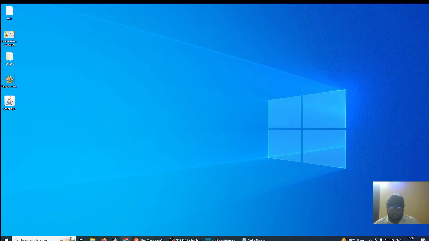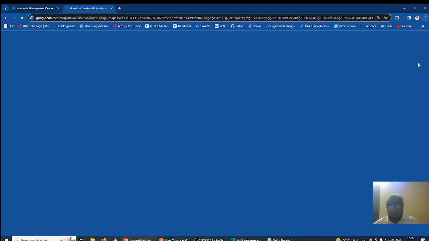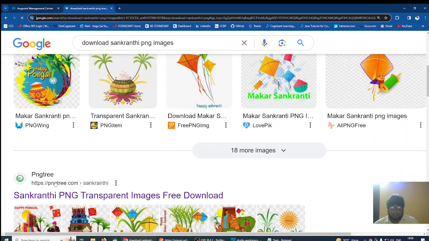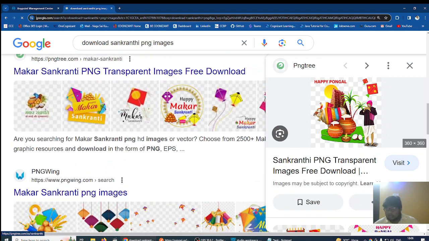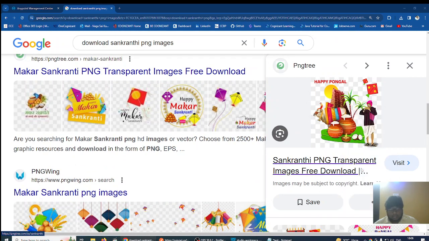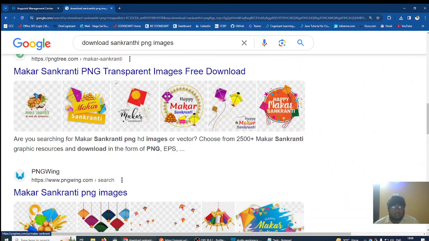Where is it? Restore pages. Sankranti. It is good, but let us save images. Let us check. It is JPG, not PNG.